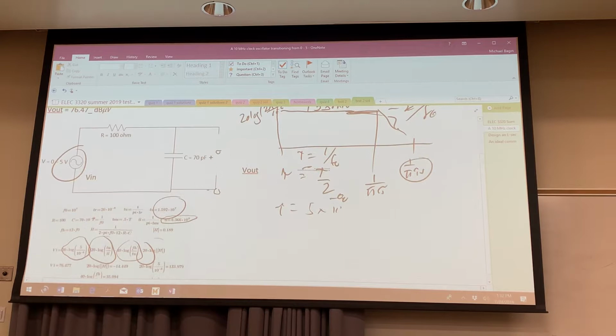And then I have to go ahead and add in the effects of the filter. And the filter in this case, H, was equal to 1 over j omega times R times C. This impedance here is just 1 over j omega C, right? And it's divided by this plus, well, it's really 1 over j omega C over.